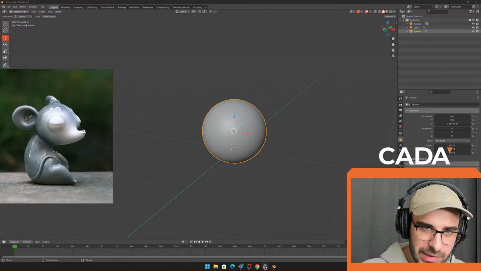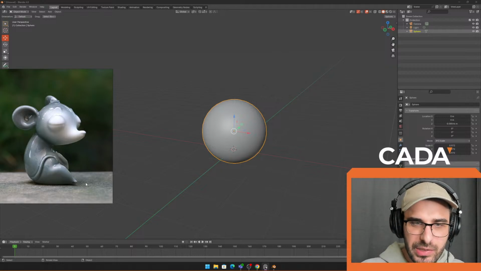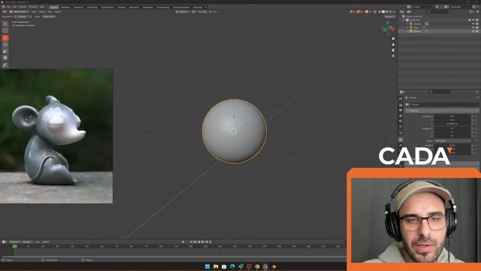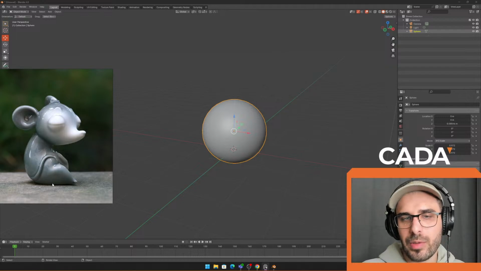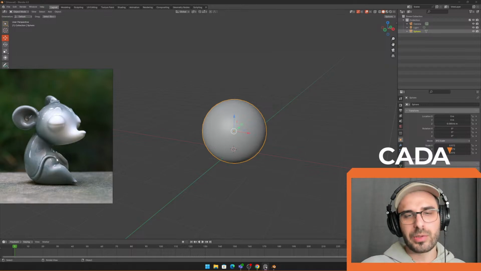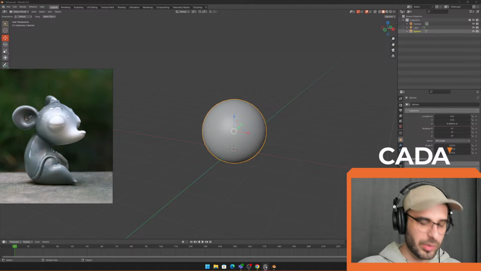So if we look at this, you could guess what the biggest shapes are, right? You can see some stuff is lying on top of other stuff. This tail is lying on top of a bigger shape. This leg is attached to a bigger shape. Eyes are on top of the head, the ears are on top of the head. So you could argue that the body here is the biggest shape and then the head is attached to the body.